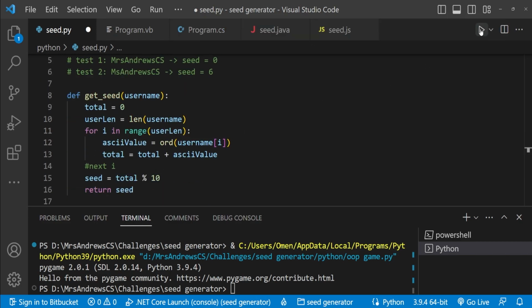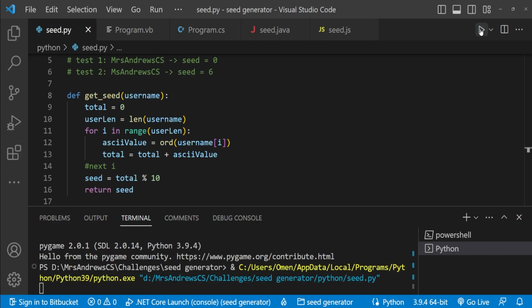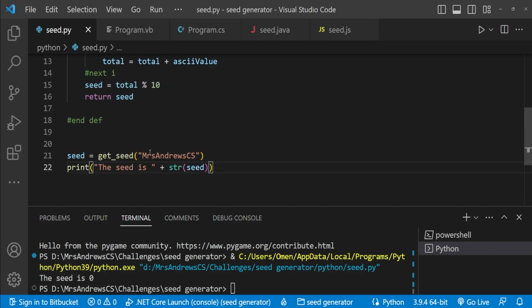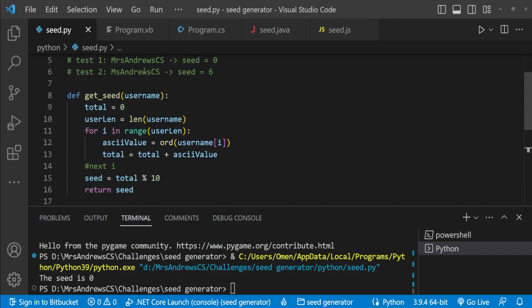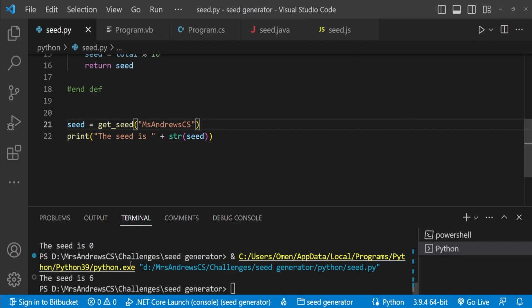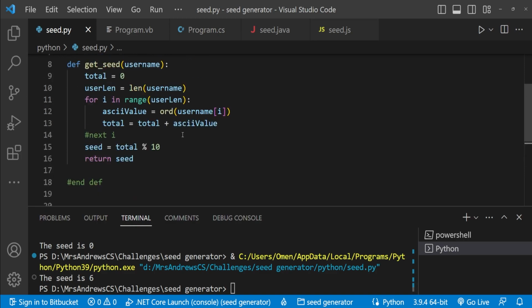So let's see if this works. And we get the seed is 0. We're looking at Mrs. Andrews CS, which is correct. I change this now to Ms. Andrews and run this, we get the seed is 6. So this has passed the test.